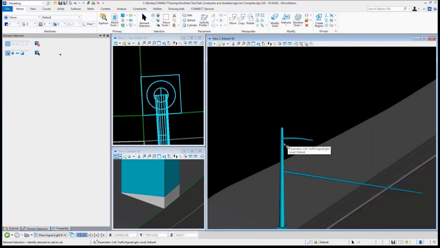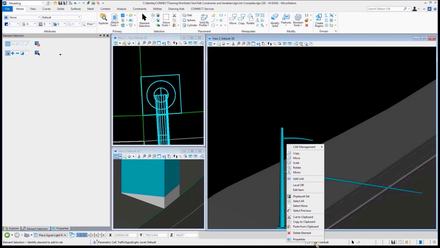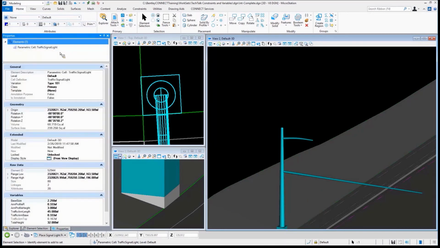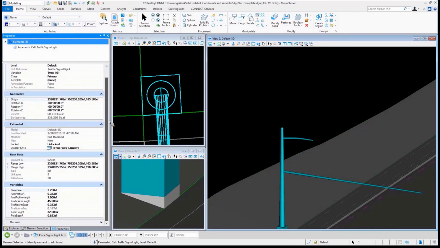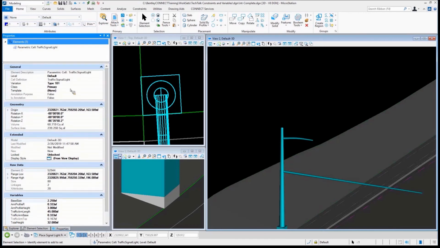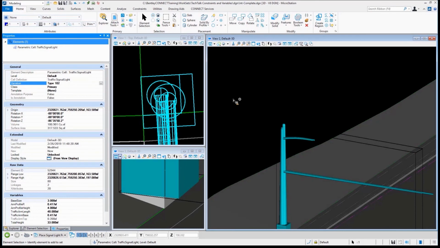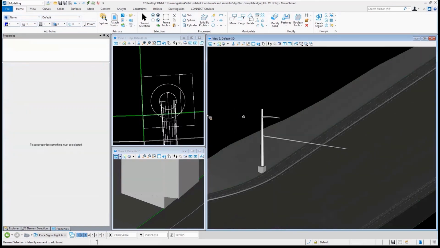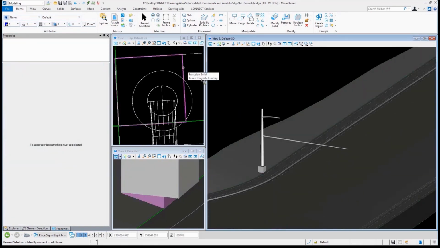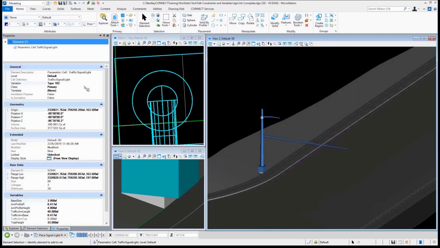Everything is defined by, and let me go to my properties so you all can see that, if I scroll, if I take a look right here, by the variation. I can change this variation to one of those, such as type 102, for example. Now, it won't fit. This is going to be quite a bit larger, as you can see when I made that change. You can see the base is here, but you get the idea, that can be changed at any time. Those variations live with that parametric model.